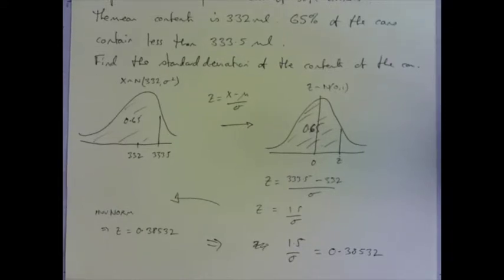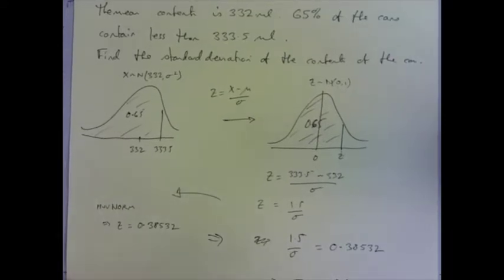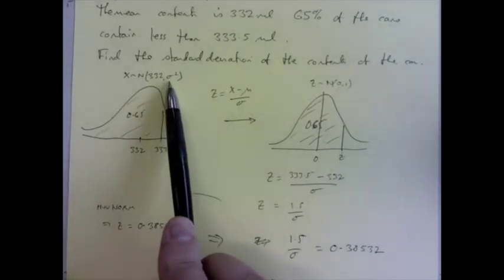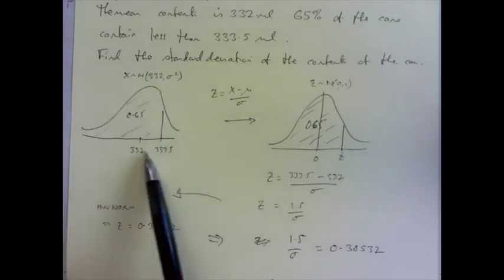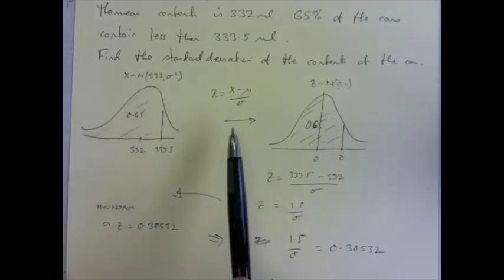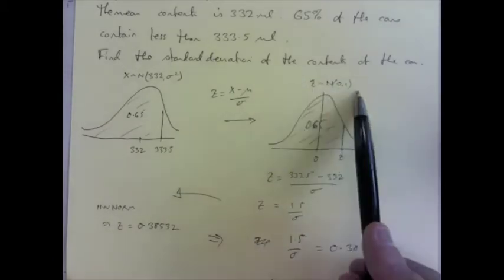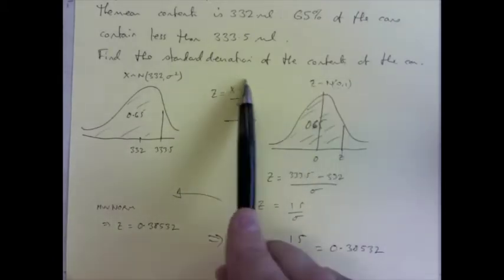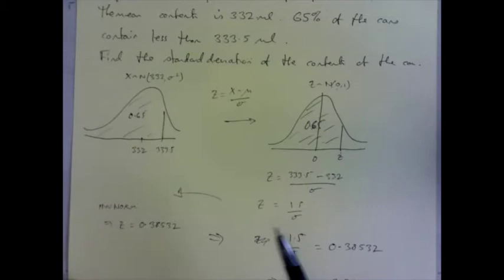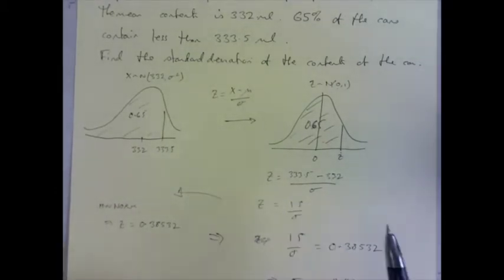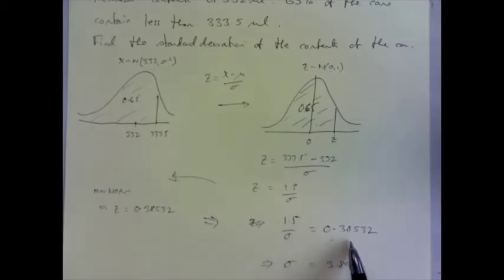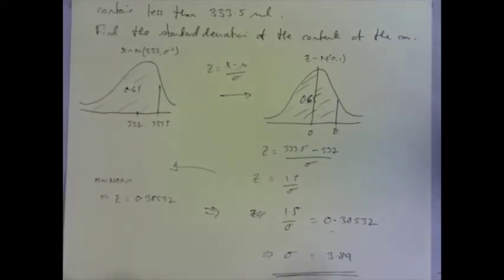So we're just taking a look at those steps. Standard deviation is unknown, so I can't move forward with this distribution. So I standardize it to a distribution that I do know using the formula that I'm familiar with. I get an expression for z, and using inverse norm, I know what that expression is equal to, and I can solve the problem.